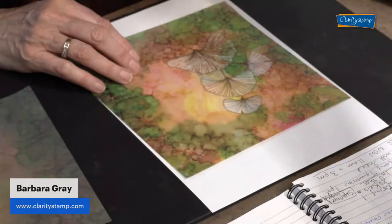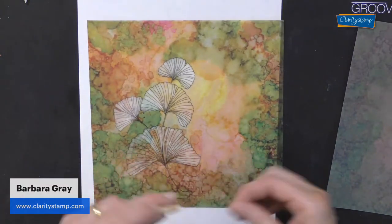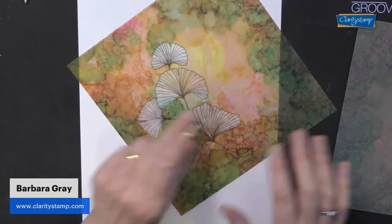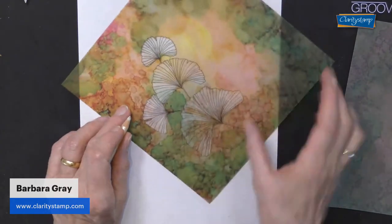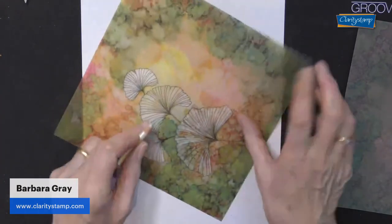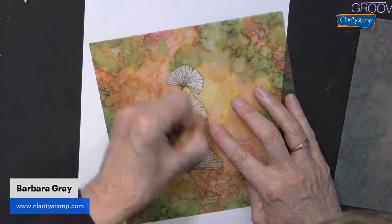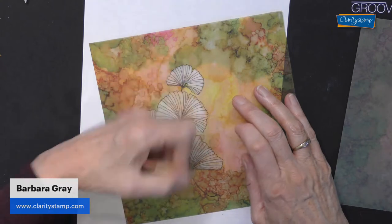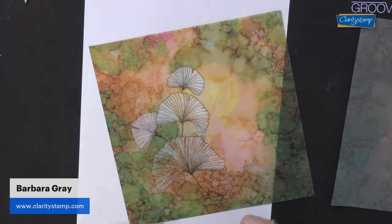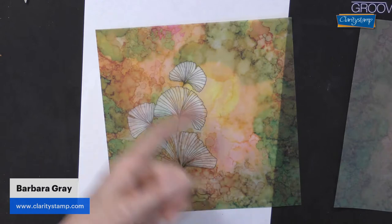This is a Christmas present, friends. This is a present. Right. So I can take my white eraser pen and make sure I'm on the back, because the black ink's on the front. So when I rub over the lines, look, watch. When I rub over the lines and take out the ink in the ginkgo leaf like that, I'm not taking out all the ginkgo leaf as well. So that's important to understand, the back and the front.